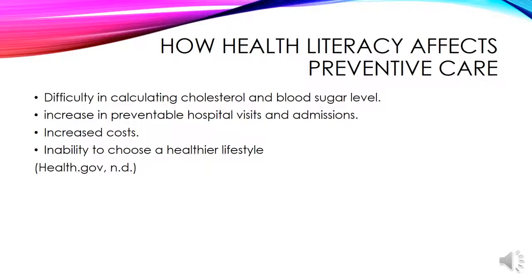The next one is inability to choose a healthier lifestyle. When you are health illiterate, you won't know the types of foods which can promote a healthier lifestyle and the ones which cannot. So it gives them a hard time to know the ones which they can use. So that is how health literacy affects preventive care.